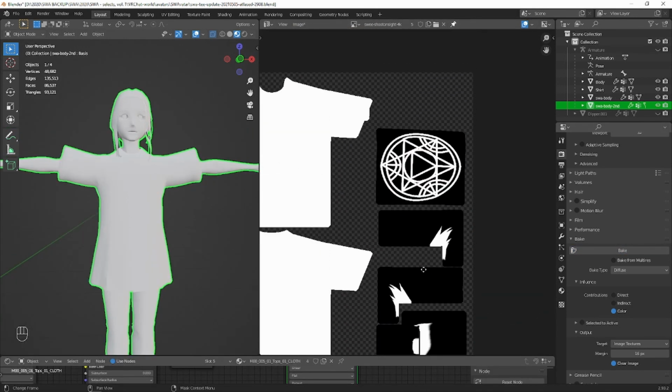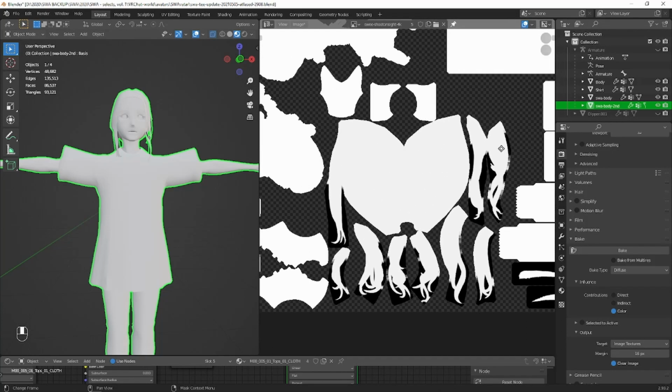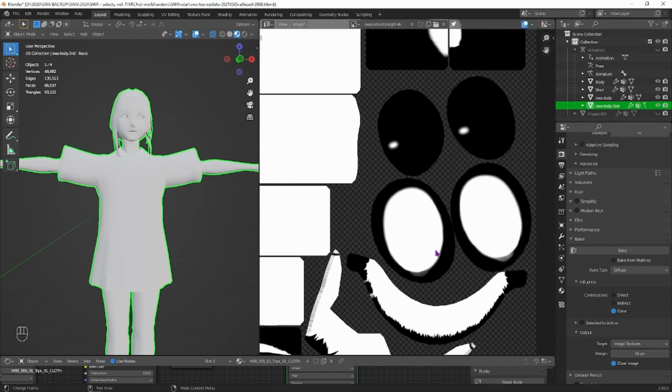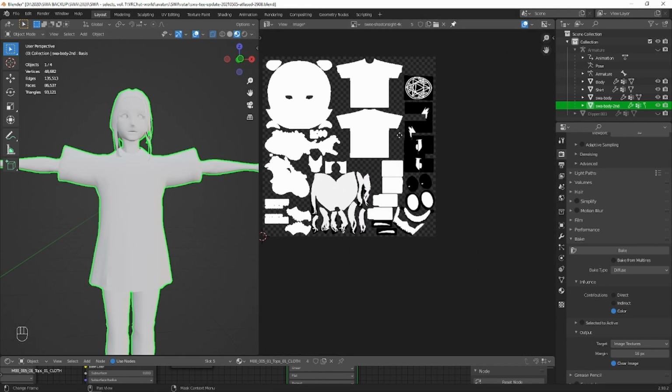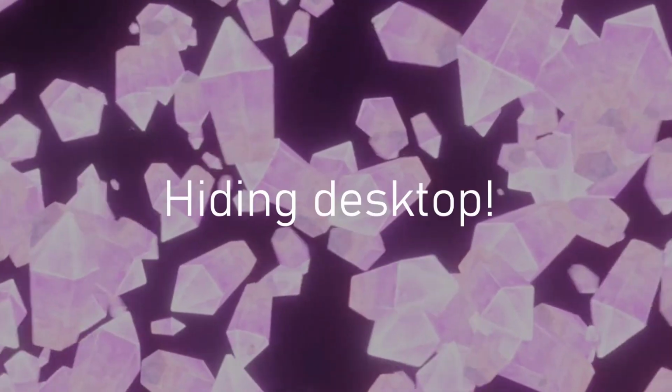Yeah, so you can see that all the white areas are where it's going to be completely opaque, and the black areas are going to be fully transparent when we composite the two in our image editing software. So I'm going to save this as not D, but A for alpha.